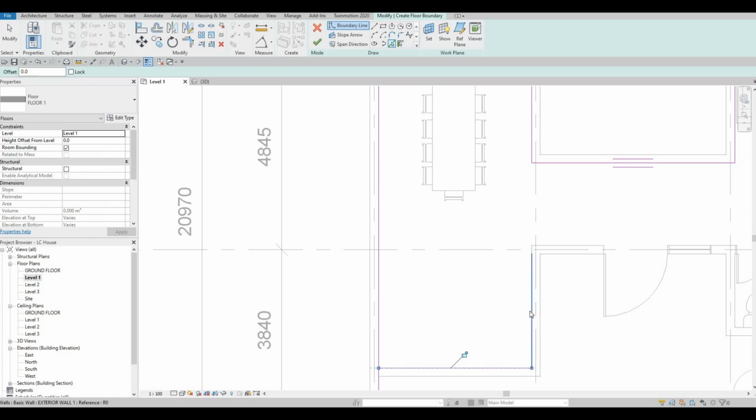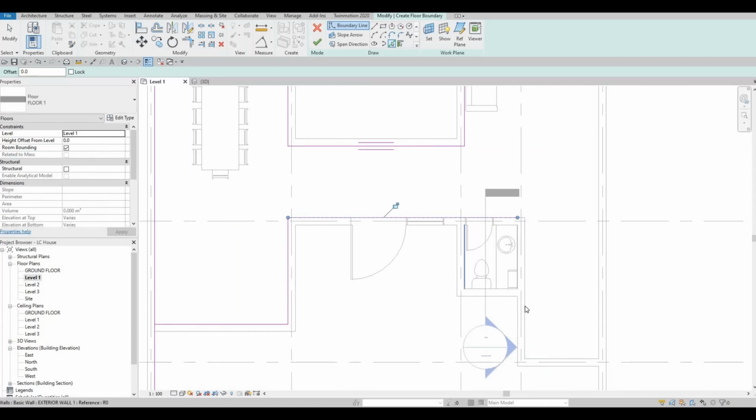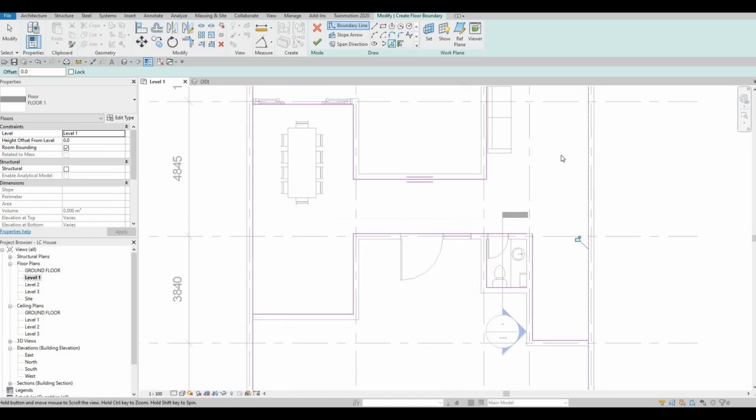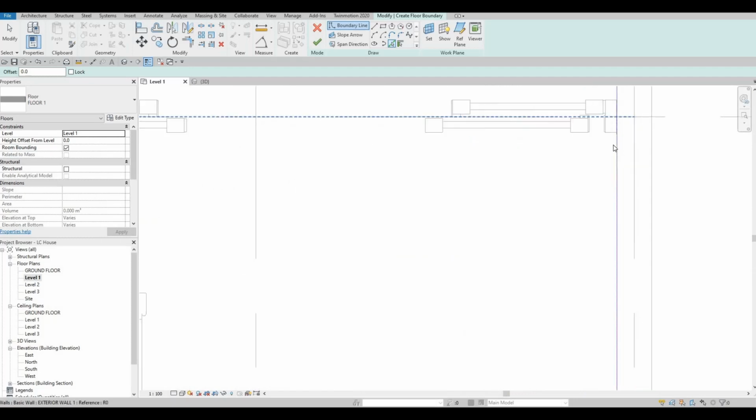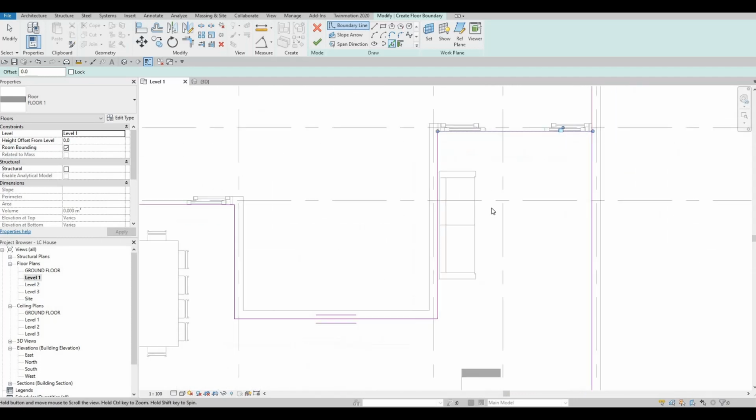And all around here. And then what we're gonna do is probably add a different floor for the powder room. So we might add that right now. So here, let's just add it right there.